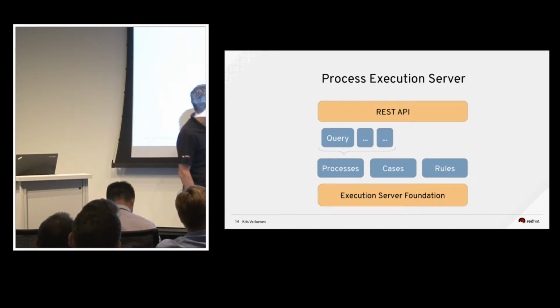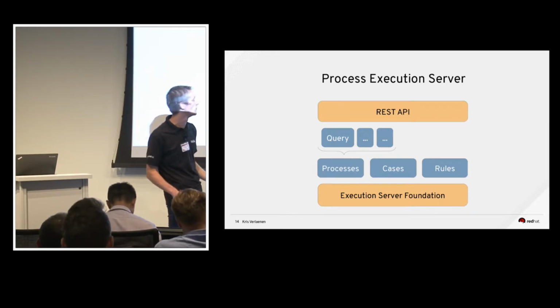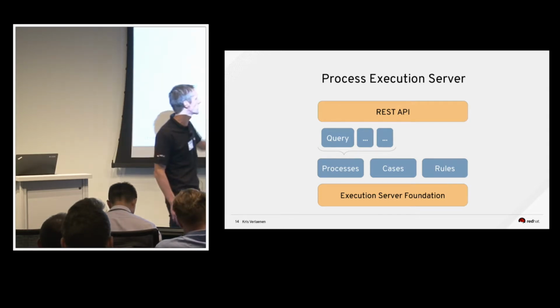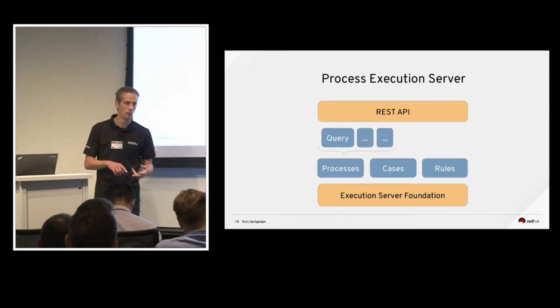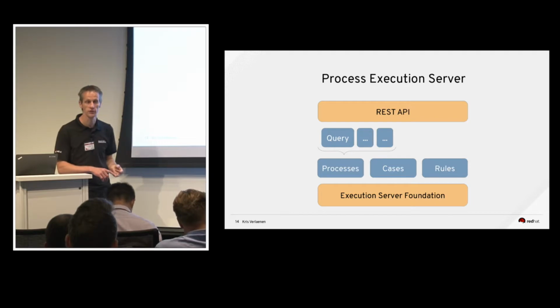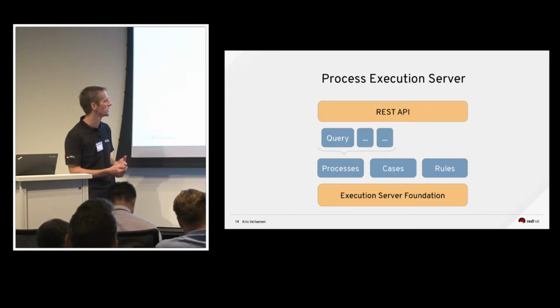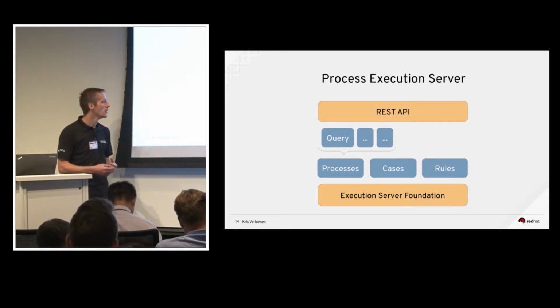The execution server itself has a generic foundation, and in there are lots of different features. There are process-related features, there are rule-related features, and even for processes there are tasks, queries, lots of capabilities, all easily available through REST APIs to get basically all the information you might need. For cases, we added an additional set of services that allow you to get the information you need, like what the current milestones are, and which ad hoc tasks I can currently offer as advice given the current situation of the case.